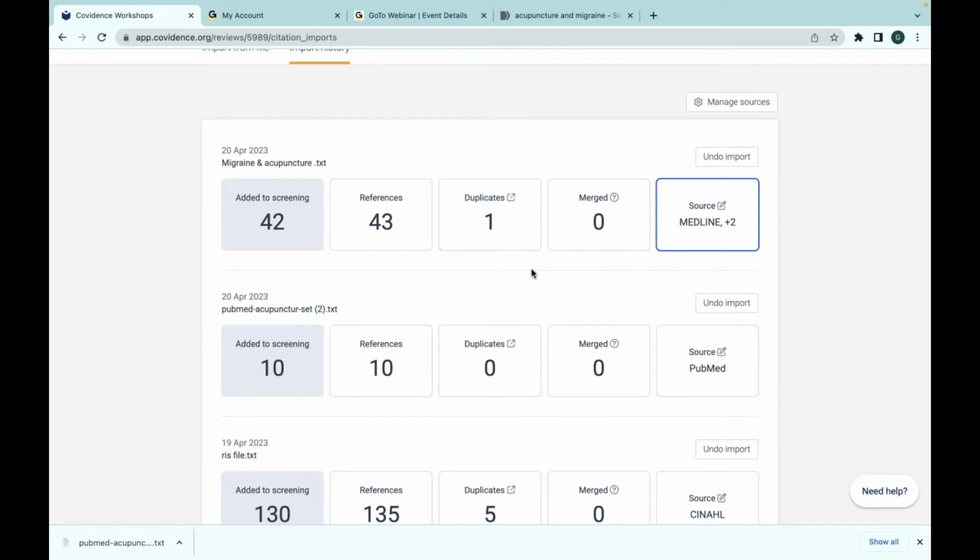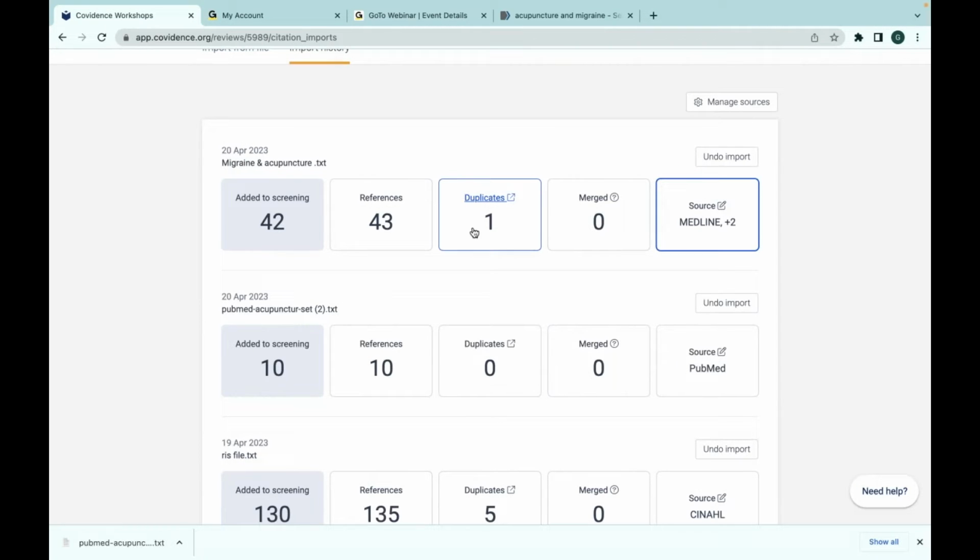A couple of other changes were made to the import history page that I would like to highlight before I hand over to Razia. These boxes used to be very slightly different. Now we display information about things that have been merged as a study. When there are multiple reports of the same study in Covidence, you might want to merge them to become one item moving through your review. Usually the only way to merge studies at that point is when they're in your included section. So this is now a new feature: you will be able to see the number of merged studies here.